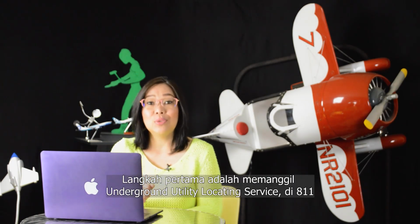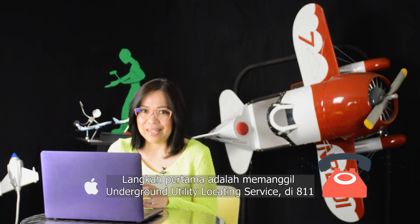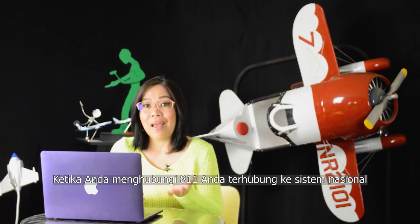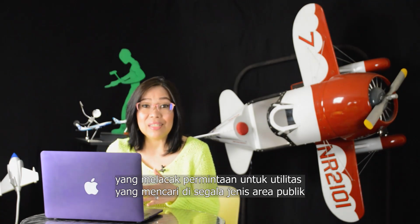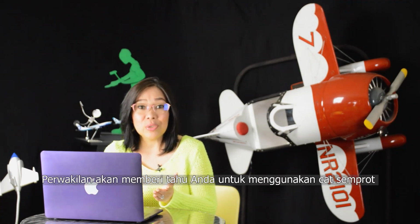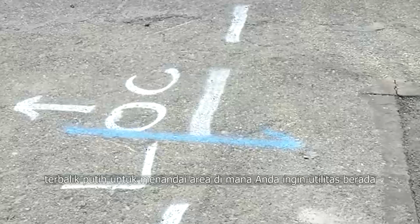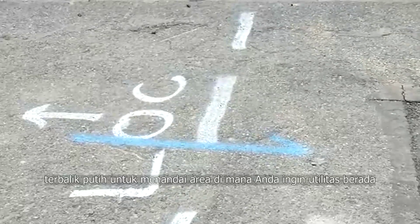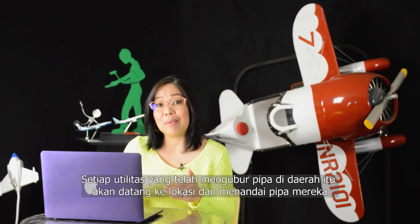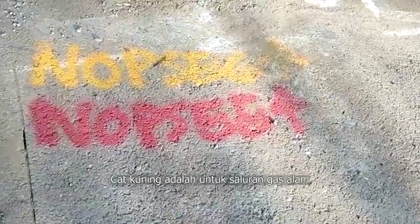The first step is to call an underground utility locating service at 811. When you call 811, you are connected to a nationwide system that tracks requests for utility locating in any kind of public area. The rep will tell you to use white upside-down spray paint to clearly mark the area where you want utilities located. Each utility that has buried pipes in the area will come to the site and mark their pipes. Yellow paint is for natural gas lines.